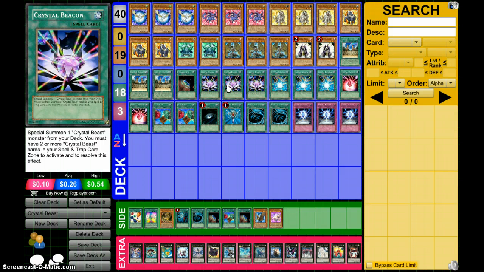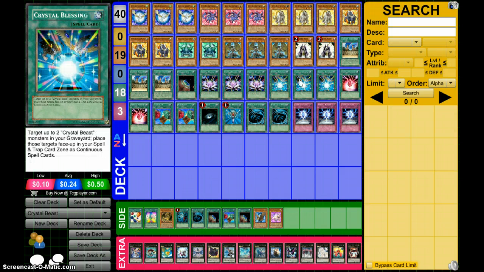I run 3 Crystal Blessing. Target 2 Crystal Beast monsters in your grave and place them in your spell and trap card zone. So this is kind of like the Salvage of the deck. And I'm sure people aren't gonna like me running 3, but since this deck is very heavy on spamming Xyz monsters in general, this card lets me take the monsters that were on the Xyz monsters and put them back on the field, giving me that +1.